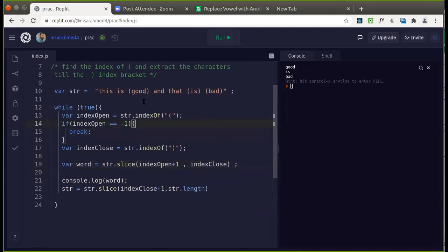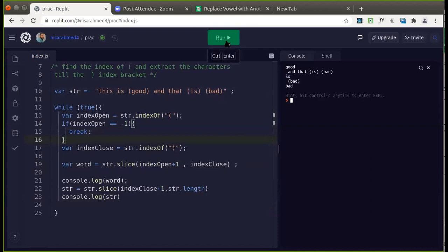So what I have done here: from this part to the end, indexOf will give us this one first. When we are iterating the next time, let's check that one. The string will be what? console.log of str. I've sliced the input string as well, isn't it? First it was good. Then the input string was what? And that is bad. From this again I have taken what is. So in the next part the input string was bad. In that we got the word as what? Bad. Good. So that way we can use this.